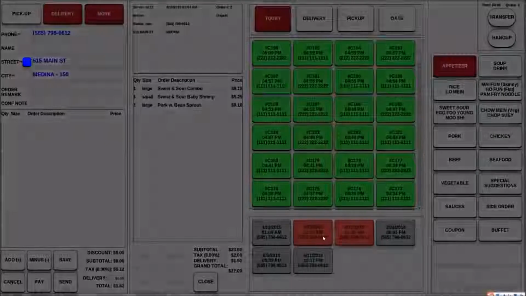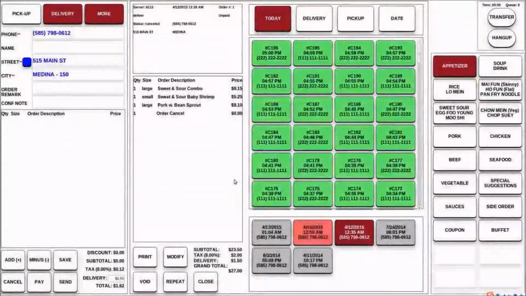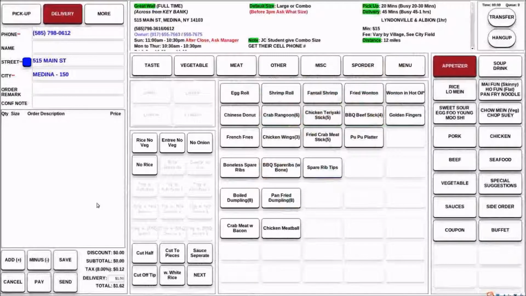And also, you know, if this is a customer where you see they order a lot of food all at one time, mentally you're ready for taking a large order. And you're going to be a little bit more careful.